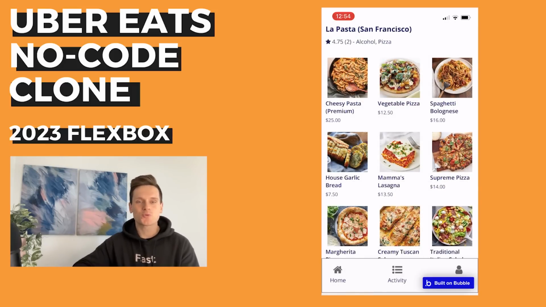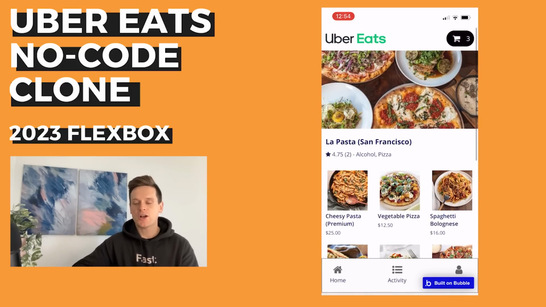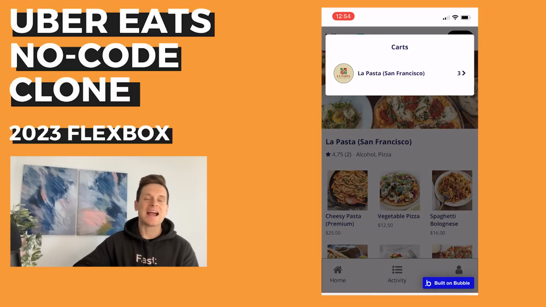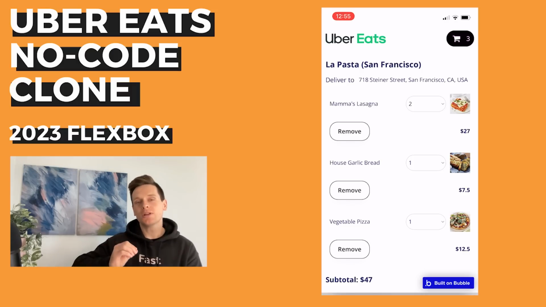Then from here, we're going to scroll on up to the top of our page, click on our checkout. And as I can see, I have an open cart here at La Pasta and I have 3 items added into that cart. So when I click on this, it's going to take me through to a dedicated checkout page. And over on this page, I can review a list of all of the items added into my cart. I can of course choose to remove items, or I could even update the quantity of what I'm going to purchase. But look, for the time being, I'm quite happy with this order.